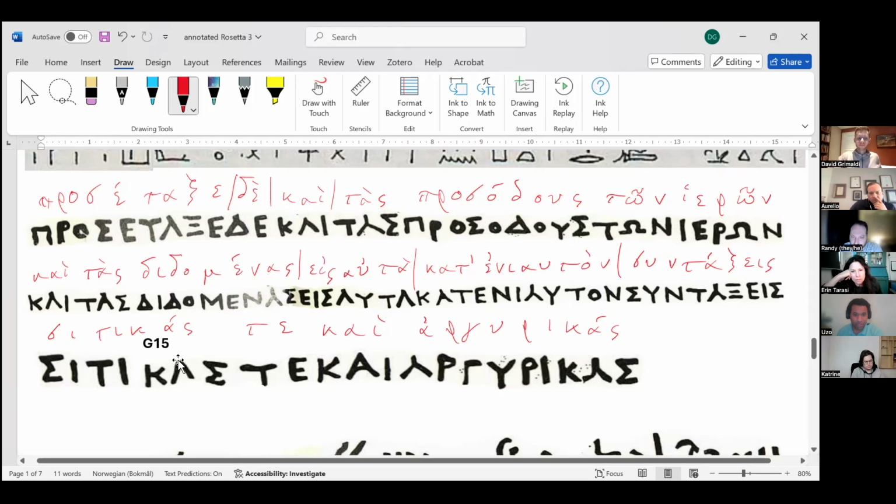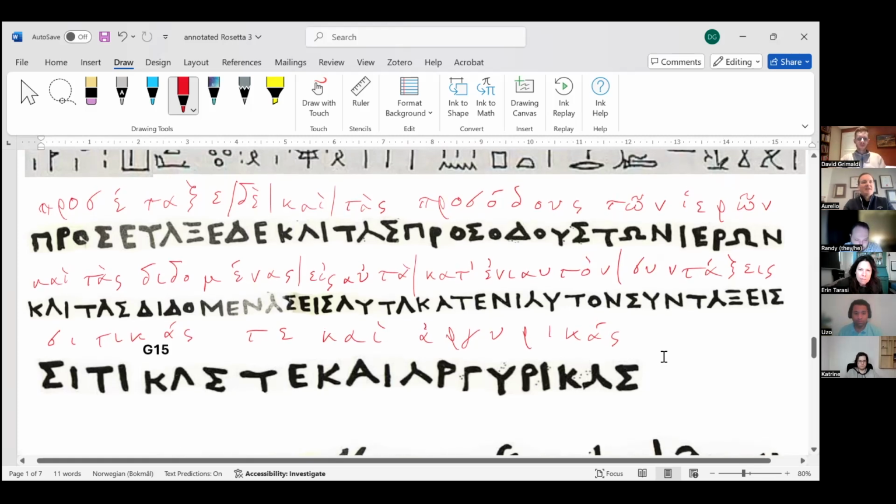Sitikas te kai argurikas. So both sitikas, which is that silver. No, that's great. Oh, from siton. Okay, siton. And then argurikas will be silver. I was about to have that the wrong way around. No, but that's right. So these are adjectives in this case. What do they agree with, or what do they modify? Back to the payment. Yeah, exactly. So thus syntaxis being both of the grain kind and of the silver kind. Awesome. And this is an aorist verb.